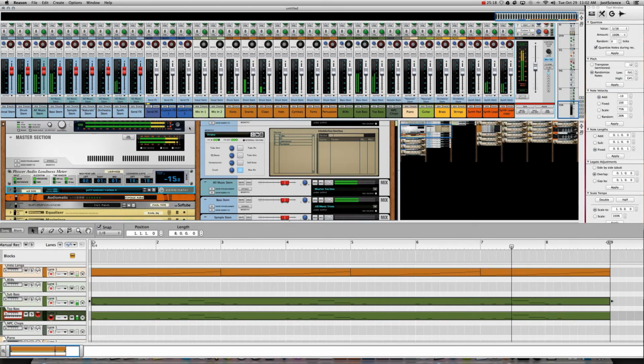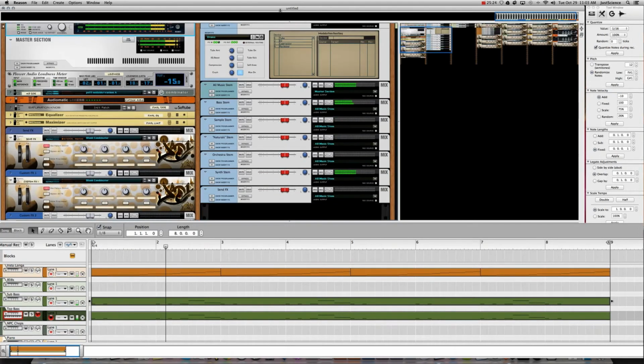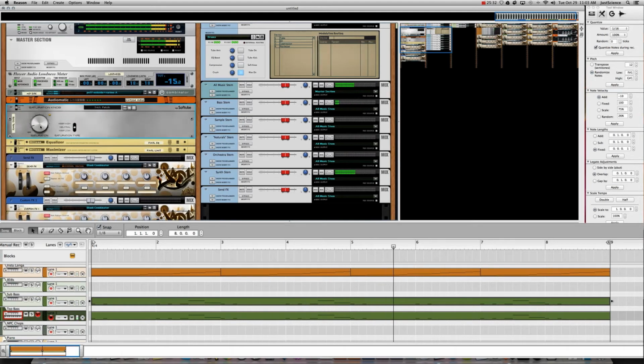And then that's my PEF mid-side processing unit. It's awesome. Look it up online. And the saturator knob from Softube. Pull that back a little bit.